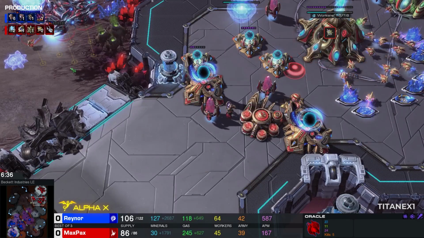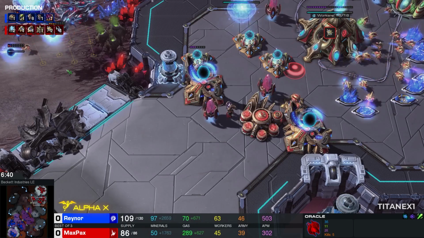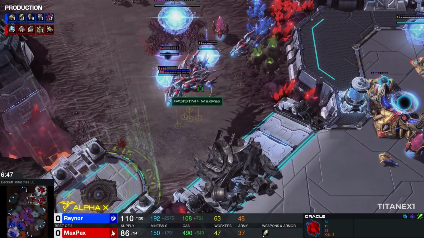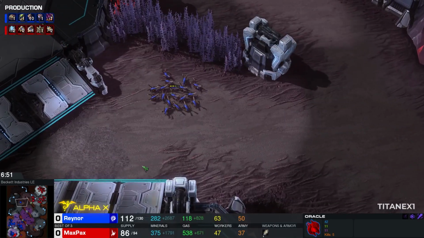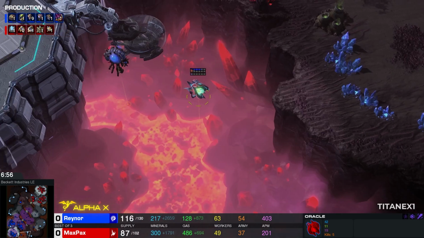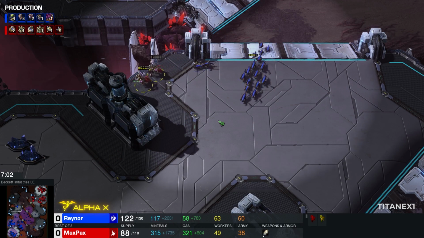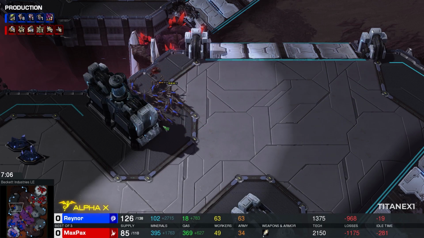Muscular Augments at the ready, even an Evolution Chamber and a Baneling Nest for Reynor to start taking even more control, build up a fast army. Just overwhelm MAXPAX with swarm numbers. Reynor is in a very good spot right now. MAXPAX needs to buy a lot more time. And time is a precious resource in this game, which Reynor is very good at controlling.